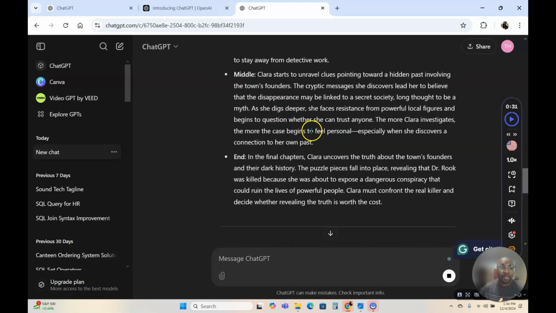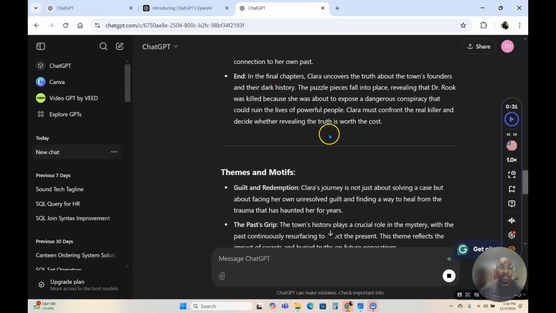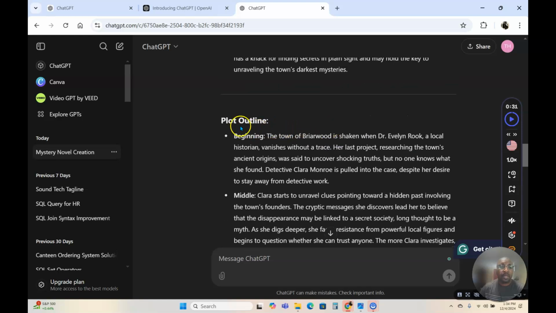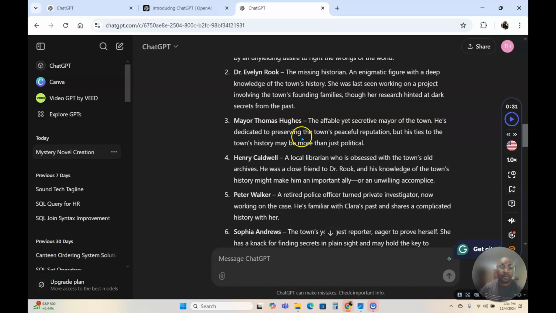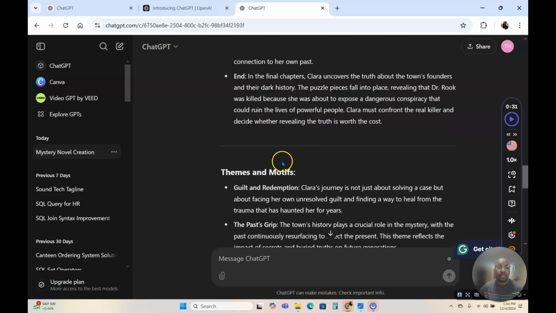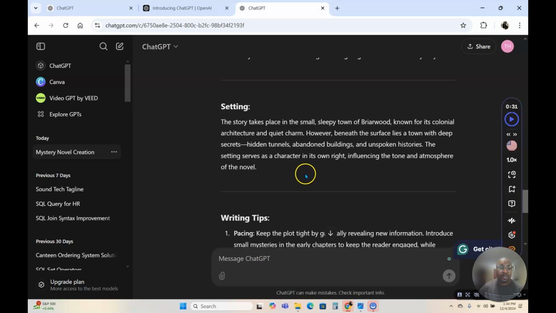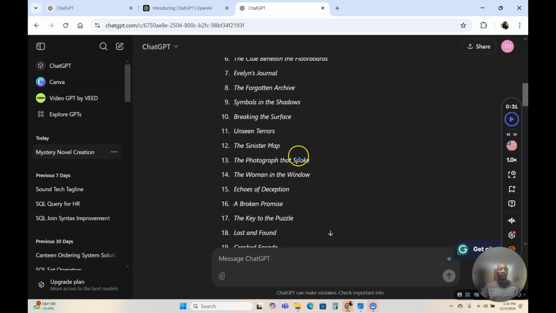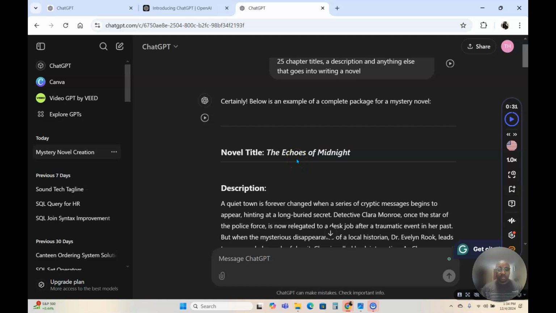This site has done more like a script, when they do a movie script. This is where they put these character outlines, plots, and character profiles. They use this for movies, theme, settings, writing tips. So it has given me an option for a novel. That's why you see a lot of authors nowadays. This is what they use. So that's one of the things that we can do.